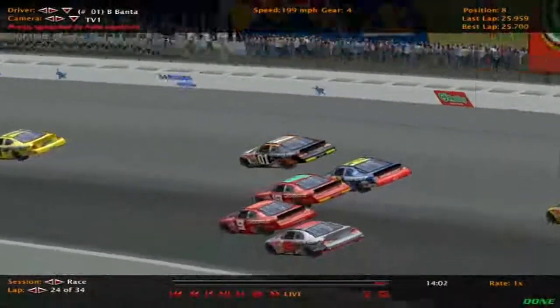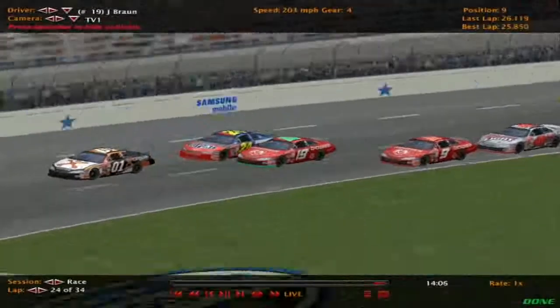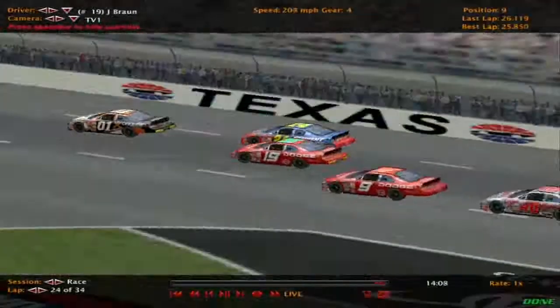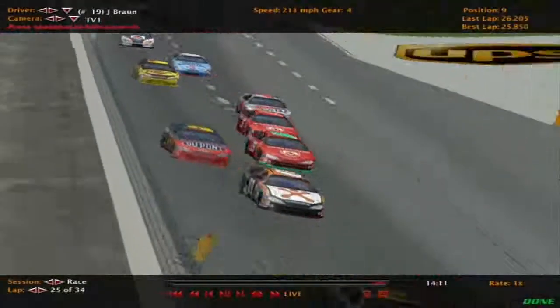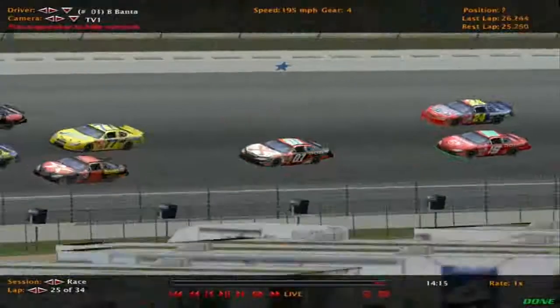Aaron Williams' car looks like he's getting stuck up high now and he can't do nothing about it. Oh, he's getting into it. Jackson Bryan. They're hitting doors right now. Wow. There might be a little bit of a grudge right there between the 24 and the 19. Not really sure though. I just saw that the 24 were back and just getting contact on the 19. I don't know what the 19 did, but oh well.